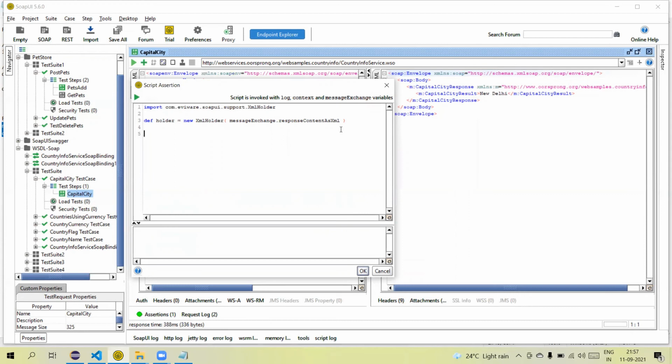In that case we can call assert, then holder, and here we can pass the XPath, m colon capital city result, equal to New Delhi. Okay, so click on this.